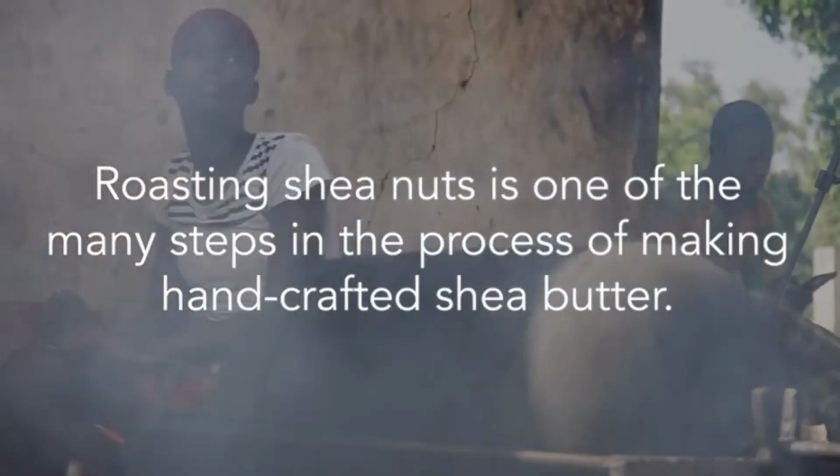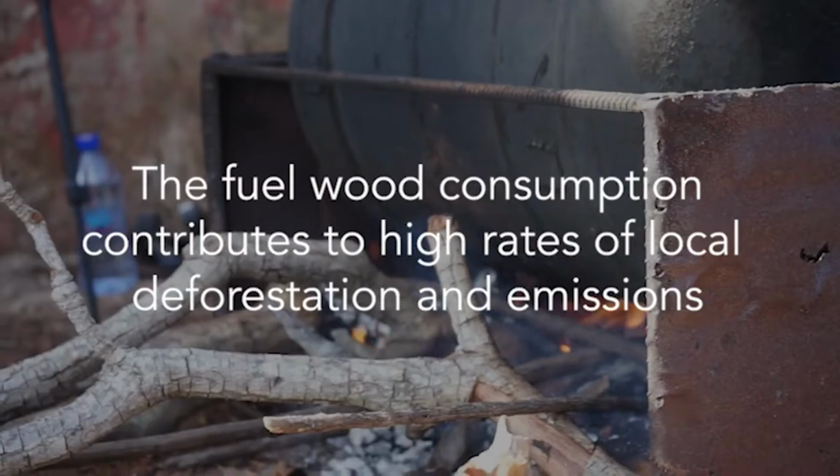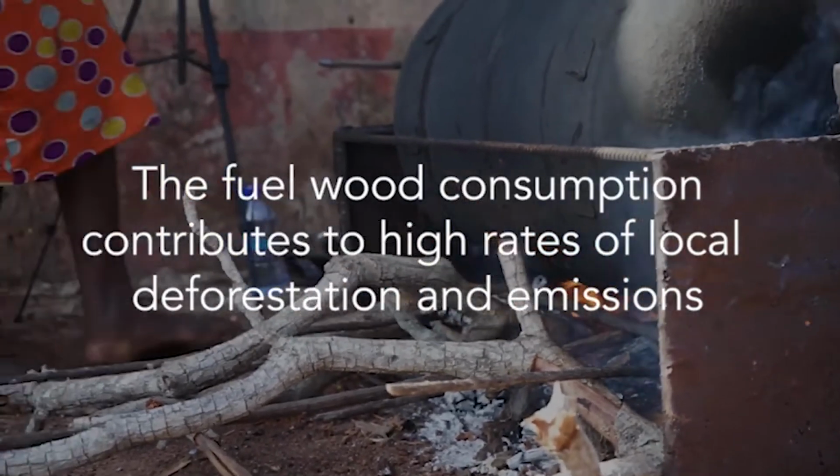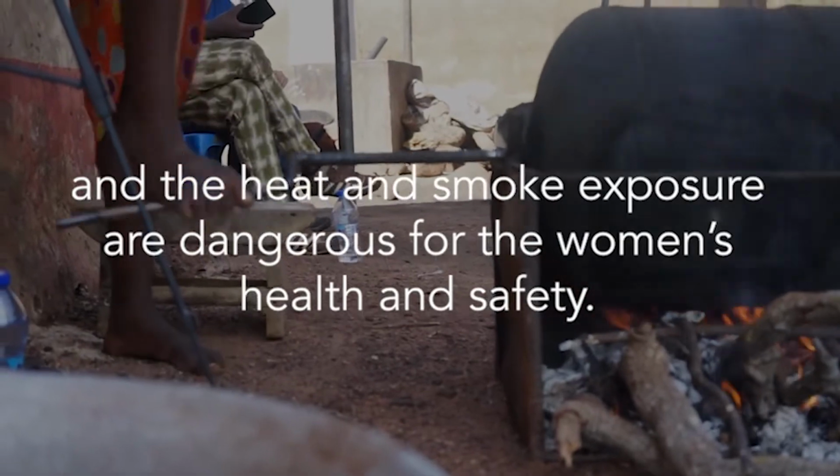Here you can see a video of these being used in operation. And as I mentioned before, the amount of fuel being used leads to significant amounts of forest degradation and also harmful effects for the women that are operating these roasters.